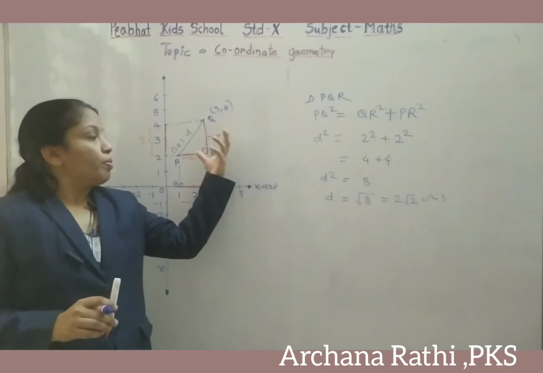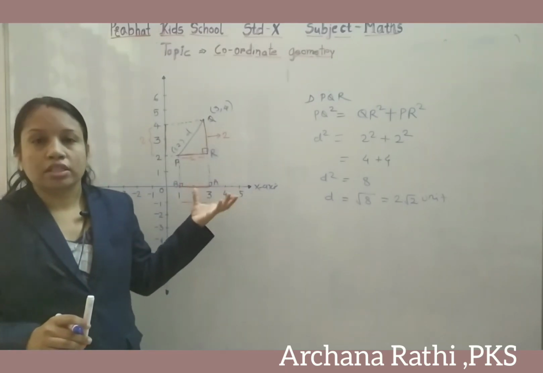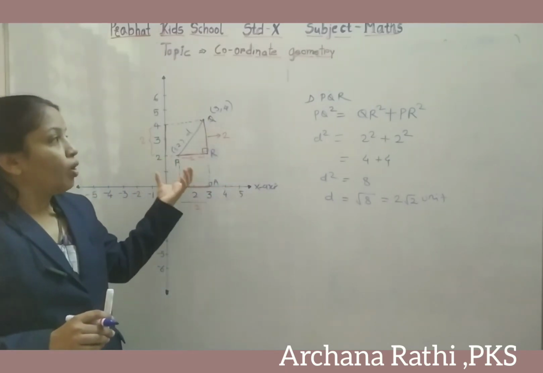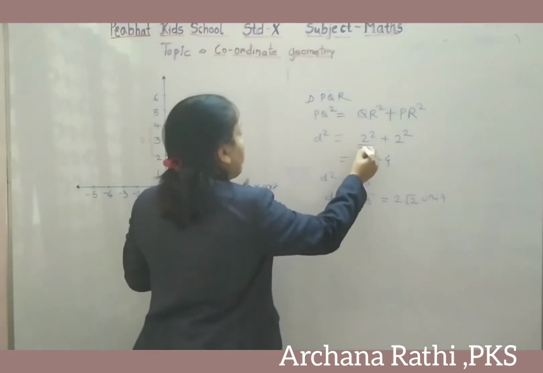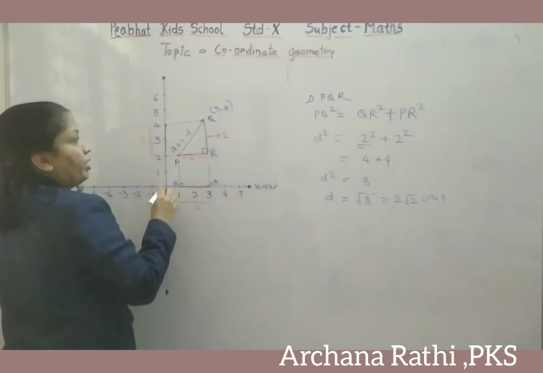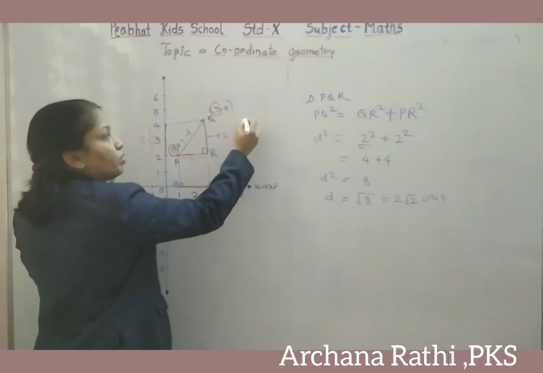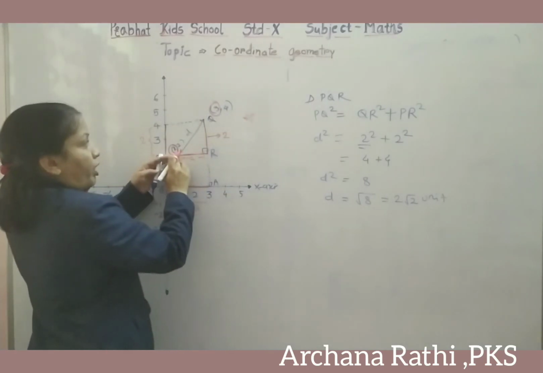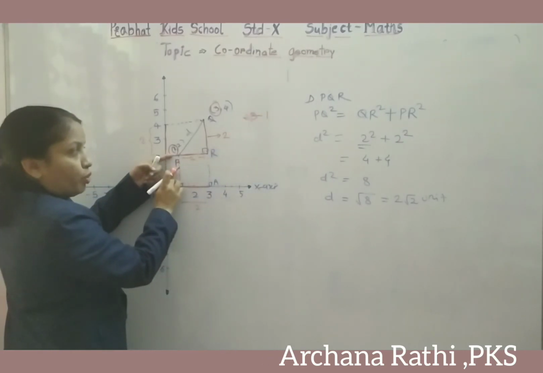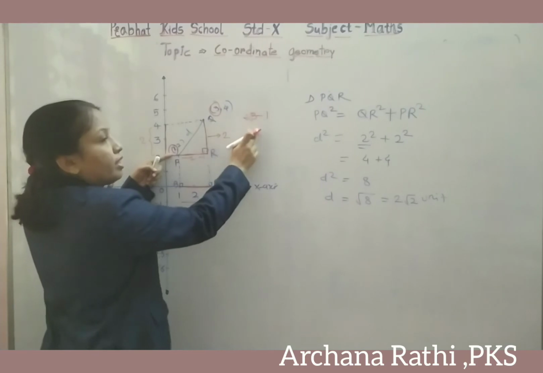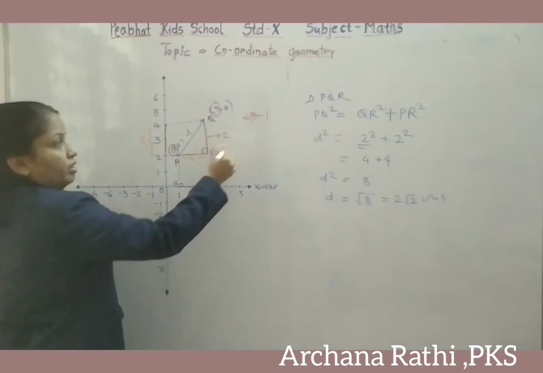But mathematicians generalize this and convert this whole procedure into the distance formula. We will see how that distance formula works. Now let us see how these 2s came. If you observe, the x coordinate here is 1 and here is 3. If you subtract, that is 3 minus 1. This is the x coordinate of the first point and this is the x coordinate of the second point, meaning this is nothing but the difference between their x coordinates. It is equal to 2.